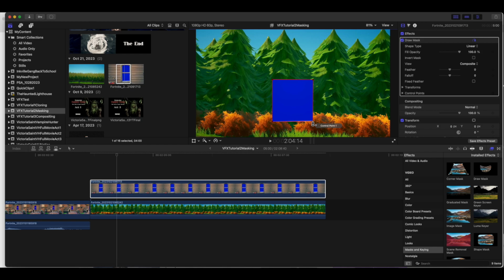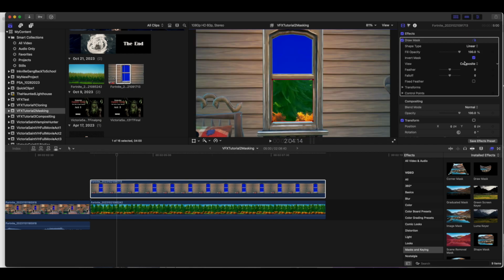So now obviously what we want to do is show everything else and make the blue go away. So what we're going to do is invert. There's an invert option right here. We're going to click that and then that'll bring back everything that we want. So now as you can see, we'll just adjust this a little bit, but it reveals the animated A-roll down on the bottom there. Okay. And there you go. Look at that. It's looking pretty good, isn't it?